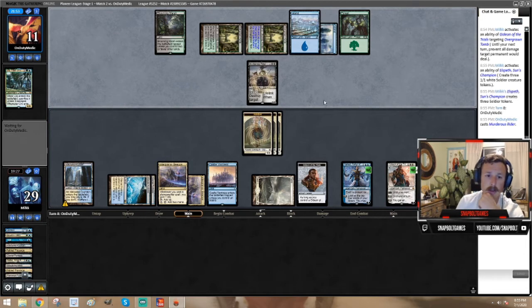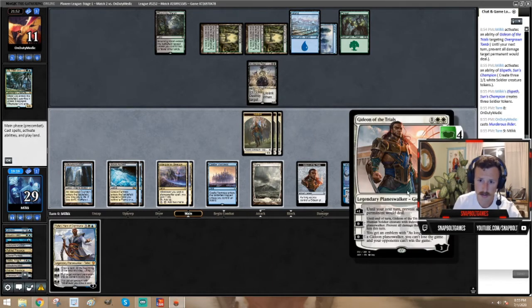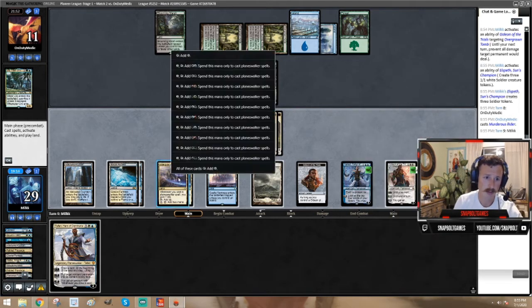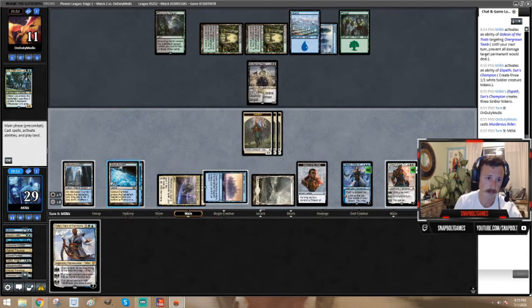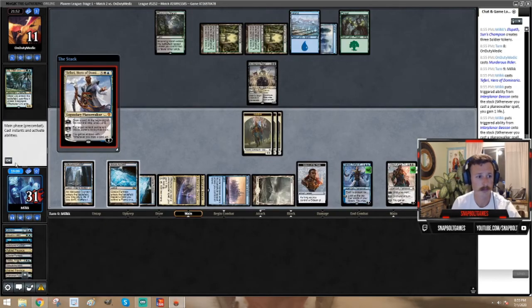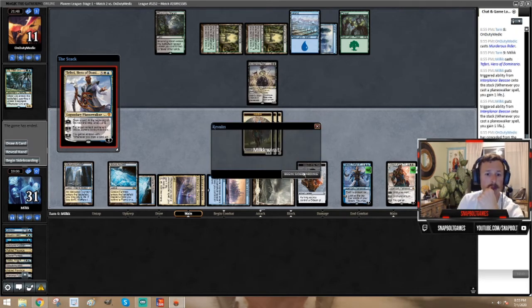Castle Vantress actually putting in work. Looks like if we draw a land at some point, we're going to activate it. Teferi also pretty good. Till your next turn, prevent all damage target permanent would deal. I'll just start with Teferi. We're up to 31. Concession to the Hero of Dominaria. Sweet.